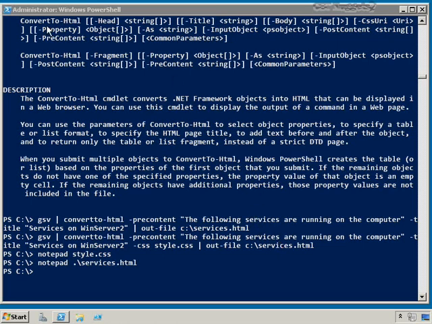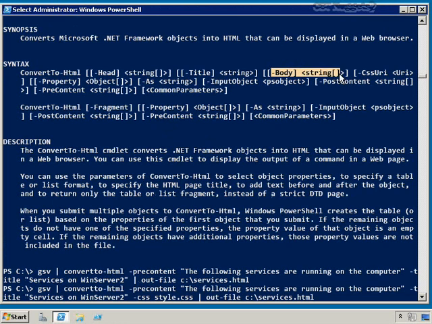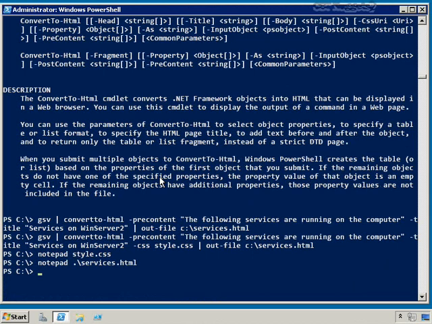Now, some of the other things you can do is specify the properties you want included, if you don't want all of them included. You can specify some specific text for the body as well, and you can specify some things to go into the head section of the HTML if you need to. That's where you used to have to plug in the information on adding a CSS to it. But this has now become really, really useful. If you can imagine doing maybe a little bit more complex of a command.